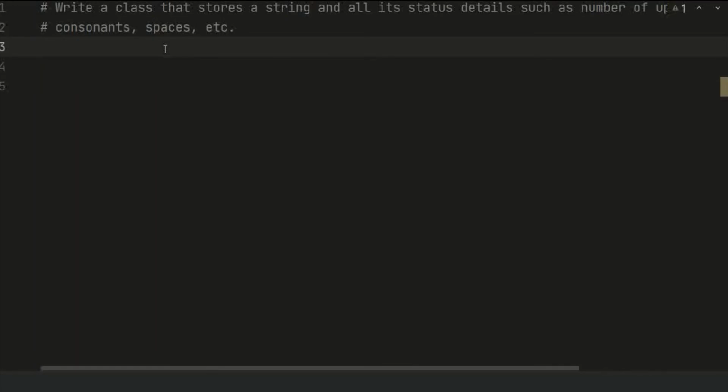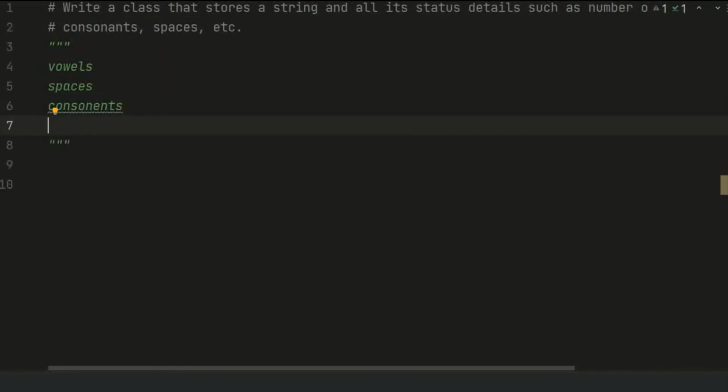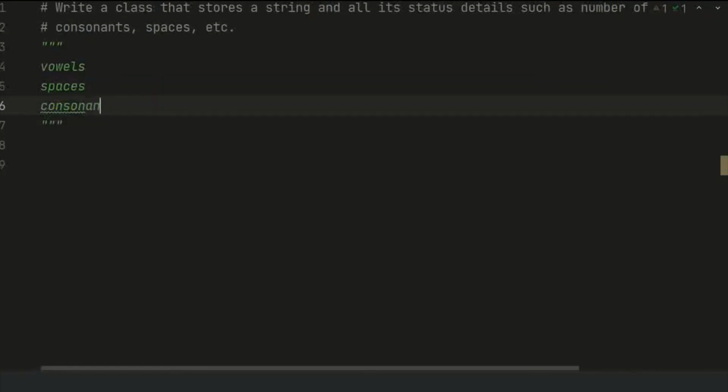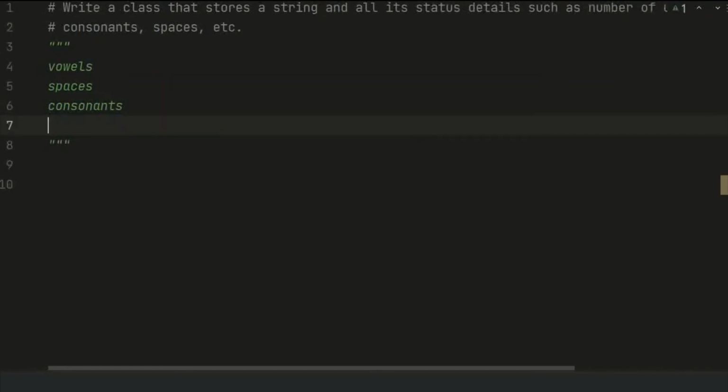I'm going to write over here: we're going to have vowels, spaces, consonants, then upper cases, then lower cases. Okay, these are the stats we want to get.